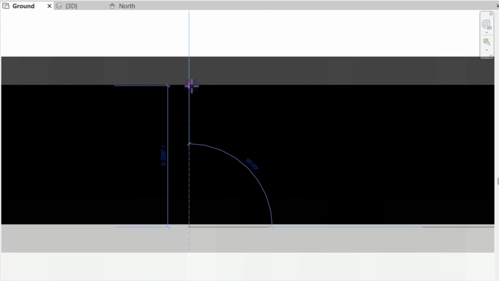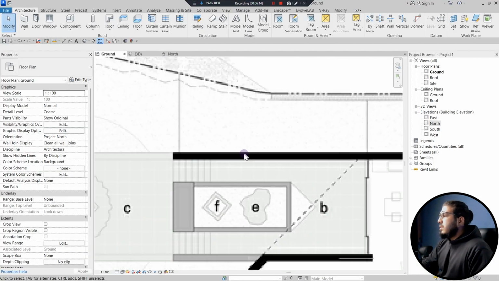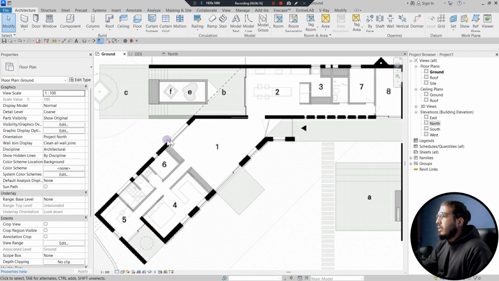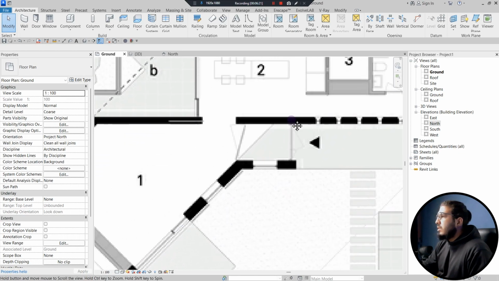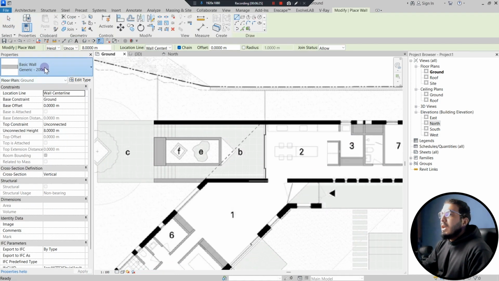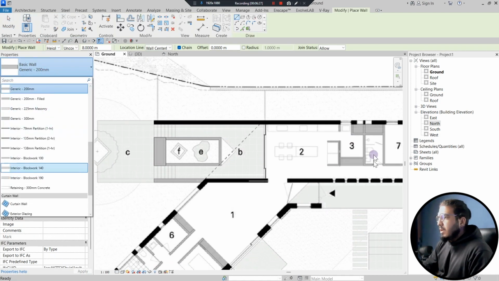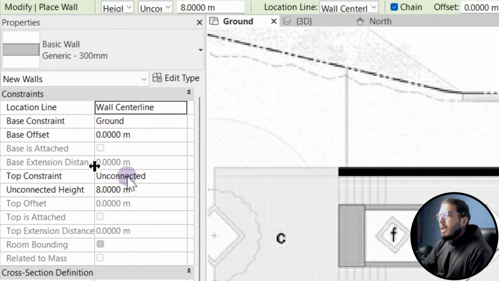It's about maybe 30 centimeter. I'm going to work with 30 centimeter for the outside walls or external walls, and for the interior walls I'm going to put them at 10. So let's just go to the wall and let's use generic here, because I'm not going to create detailed sections of it, just to model it in a schematic phase. So let's just find generic 30 maybe in here.